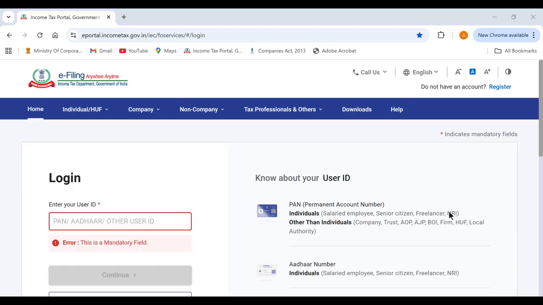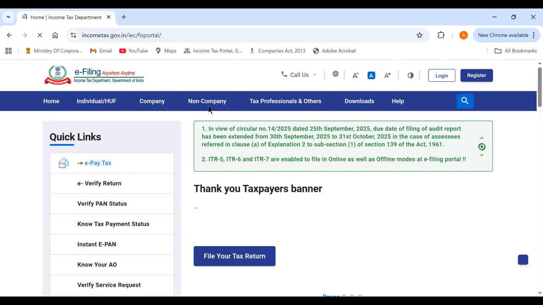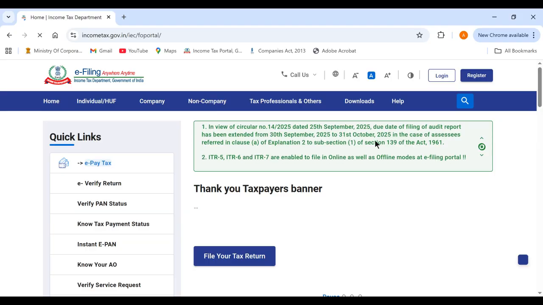How to register PAN and all we have already discussed. Now let us move on to login to the web portal. In that web portal, you may see login option is there. So in home page, you click that login option, you will be guided to this option.